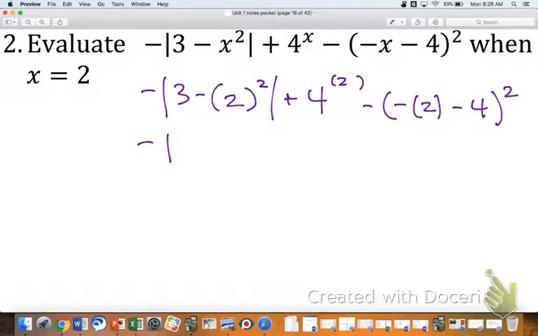He put a negative 2 right here. It's not going to really make a difference because we're about to square it anyways. But 2 squared and negative 2 squared, they're both 4. So it's 3 minus 4. And then 4 squared minus over here. So Aiden, this is where I think you made a little mistake.